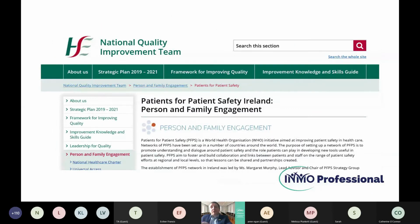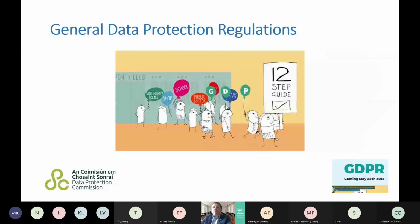Patient safety is an issue that has emerged over the last 20 years, and it's worthwhile dropping patient safety in any response by saying that it is a vital component in terms of your practice, ensuring patient safety and being aware of it at all times. So just be aware that patient safety is something that we should all be aware of.